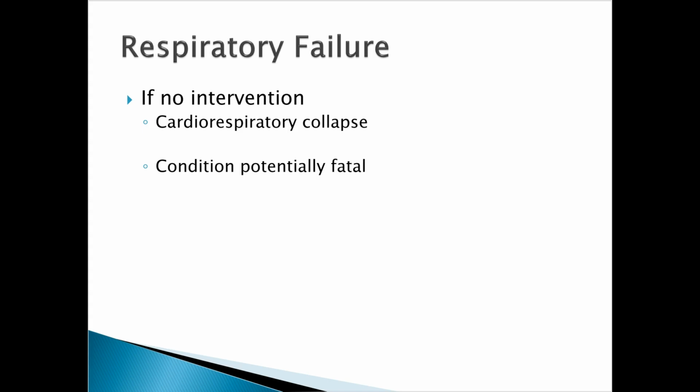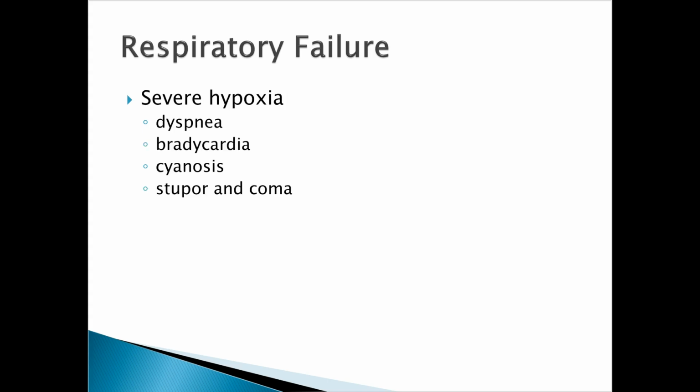If there's no intervention, like I said at the beginning, you're probably going to result in cardiorespiratory collapse, which basically means they're going to go into cardiac arrest, which could be fatal. Signs and symptoms of severe hypoxia: you're going to have dyspnea, bradycardia, cyanosis, stupor, and coma. And again, this is going to be before they go into cardiac arrest. But if you see any of these signs, you probably should have already intervened and need to get the code card ready.